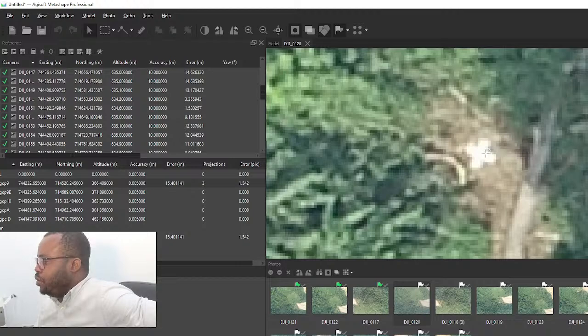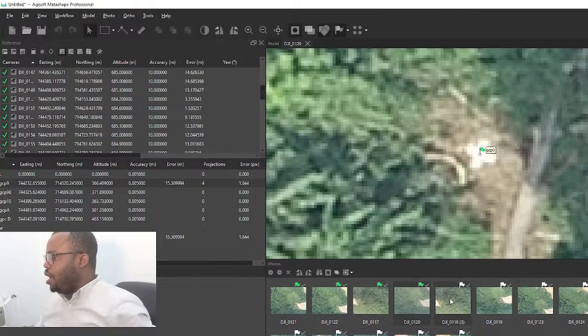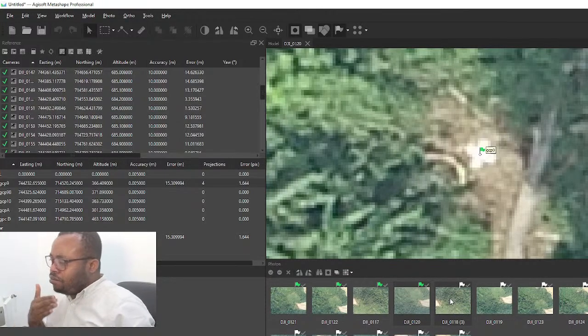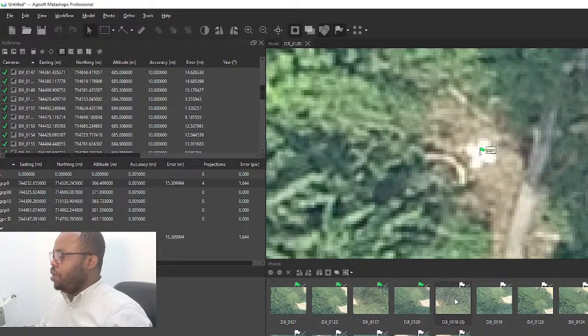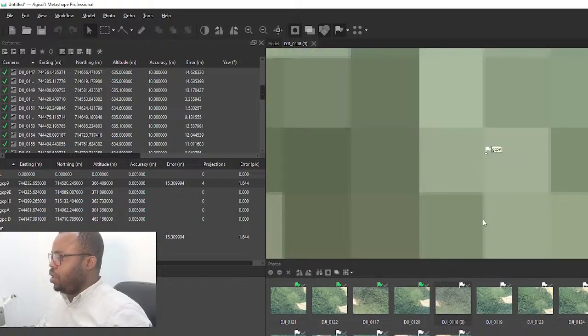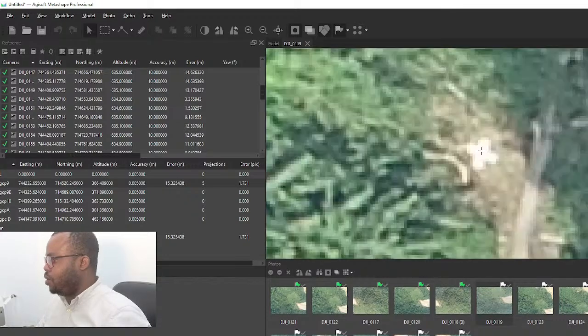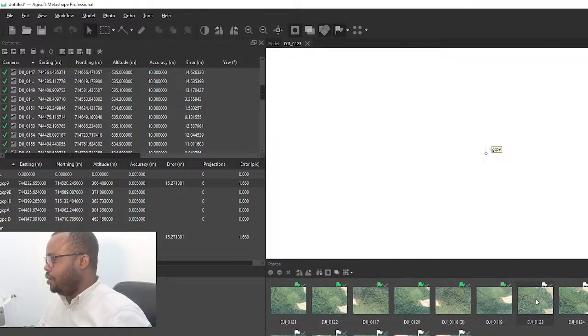So I will make sure I repeat all of this for all the images that have the GCP9 in it. In principle, you need at least more than 10 projections to help you with your ground truthing. So make sure you have a very good number of images that have the markers falling on them, with your markers having that kind of indication.